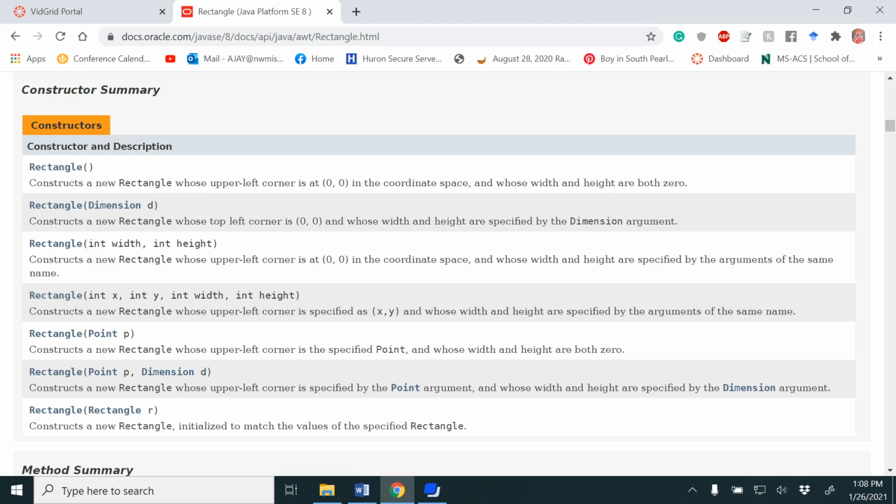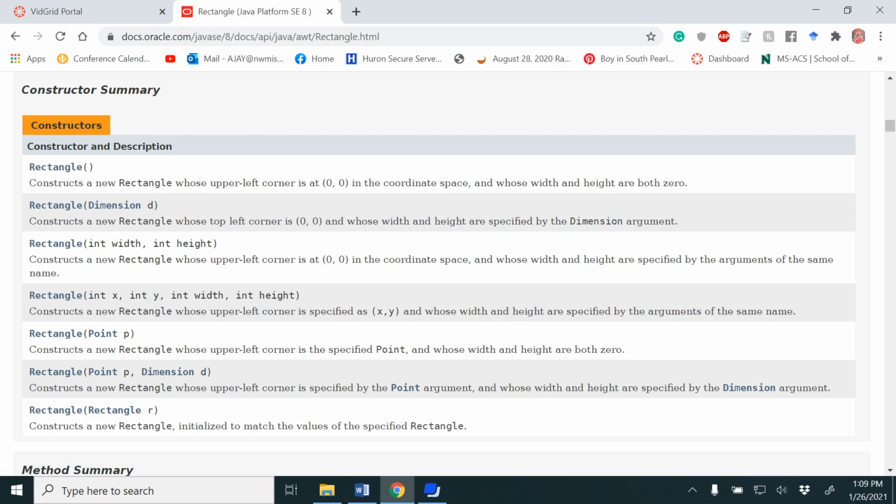It constructs a new Rectangle whose upper left corner is specified as x comma y and whose width and height are specified as the other arguments here. Whereas here, if you notice, there are no parameters or arguments that you are going to pass.